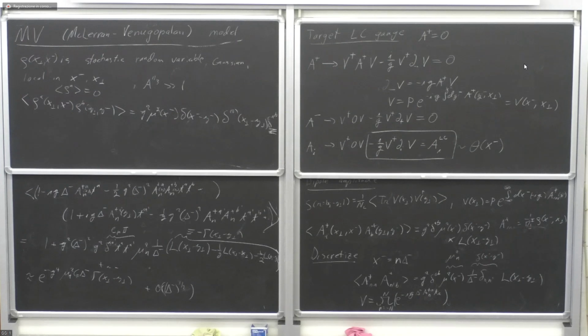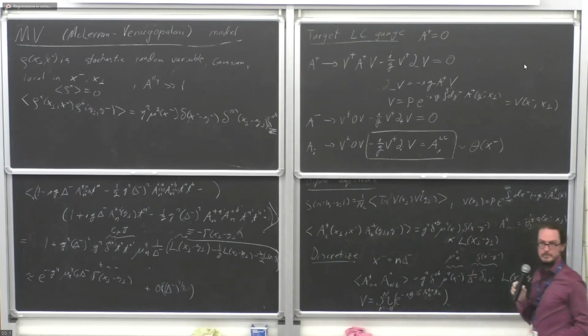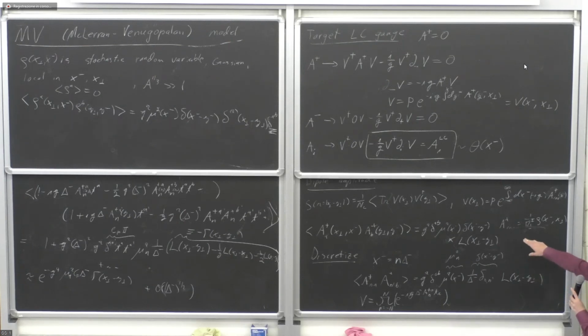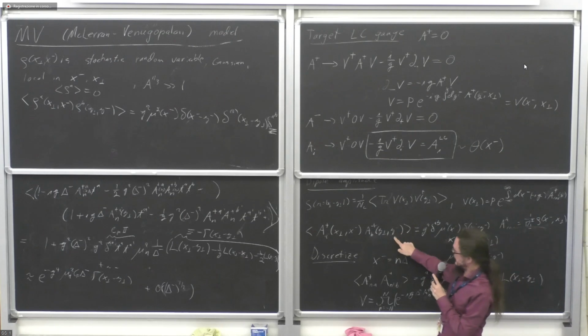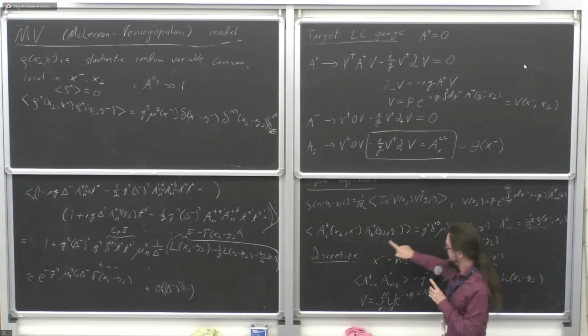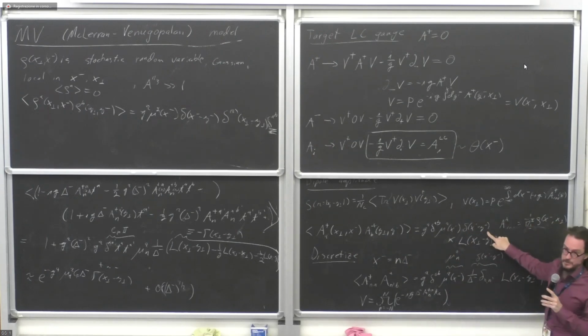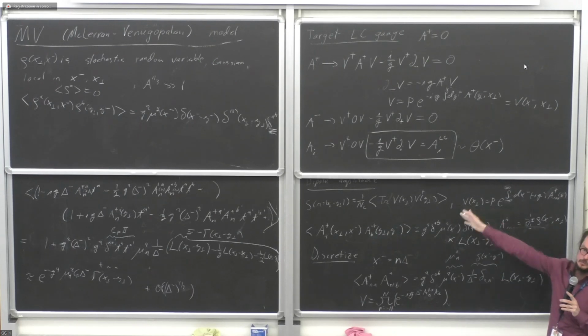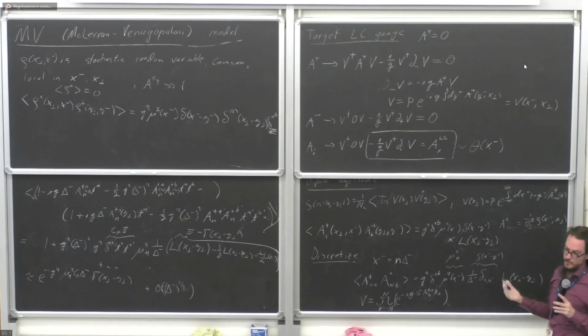I think I don't understand. You have the average of two, and then you split them as products of things. Right? Product of different exponentials. So I have an average of two fields locally at x minus, and the correlator is a delta function in x minus. So fields at different values of x minus are uncorrelated with each other.